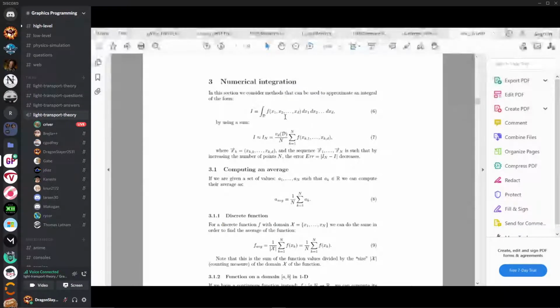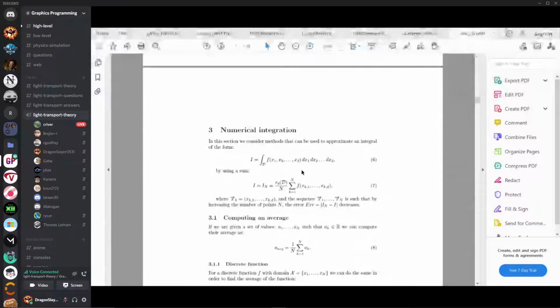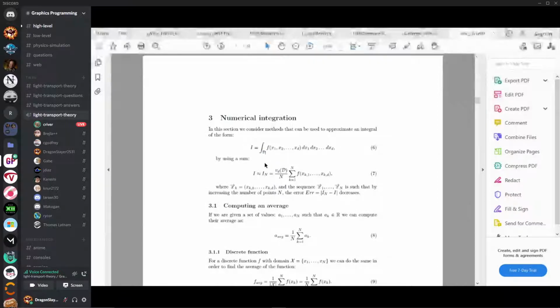In the general setting, we would have an integral with respect to some function in some d-dimensional space. So as you can see here, for example, the surfaces, this is 2D, this is 4D, this is 2 times n dimensions. So in the general setting, we want to estimate highly dimensional integrals of this form over some set D. In the previous case, it was the scene surfaces.